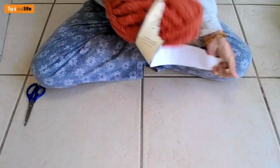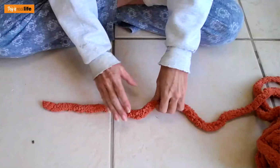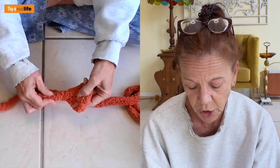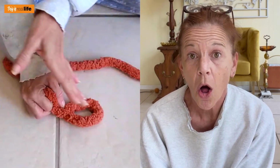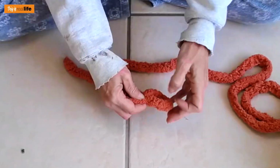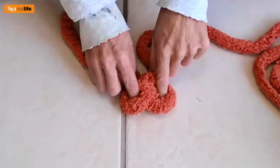So, you're gonna need your yarn. Polyfill comes later. You're gonna want a 7-inch tail, and you're gonna start exactly how you would start making a blanket. So, you're gonna make a loop and then twist towards you 2 times, 1, 2. Then take your working yarn and pull that through. Now, before we pull anything through, we wanna make this loop and all of the other loops pretty tight. So I wanna make sure my starter loop is like one finger, and then I'm gonna twist 1, 2, and then pull my working yarn through. I don't want it any bigger than one finger.